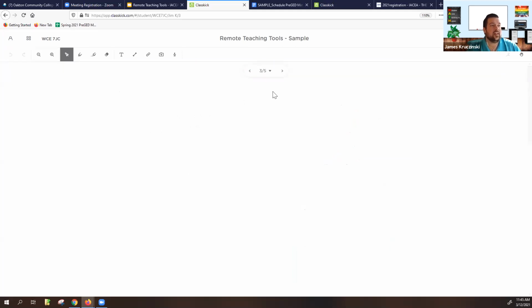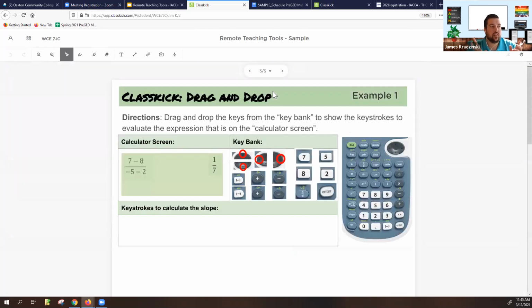Another cool one is the drag and drop, or the manipulative. I use this for my class, to use the calculator. Like I say, okay, how do I get that onto my calculator using these buttons? And what's nice is you can actually click on here and drag the buttons in sequence. So if I were to do this one, I could say, okay, I do N over D. I do 7 minus 8. And so kind of get some practice, and they could do it on their calculator.